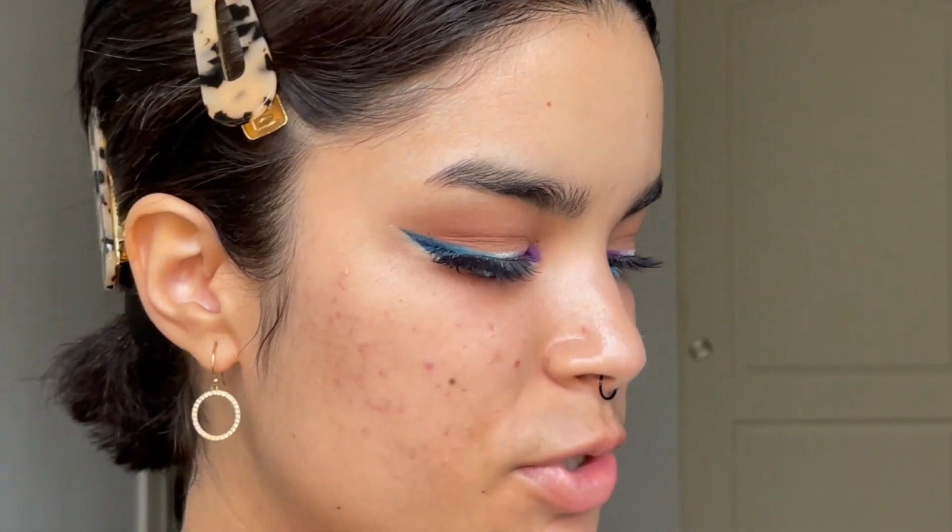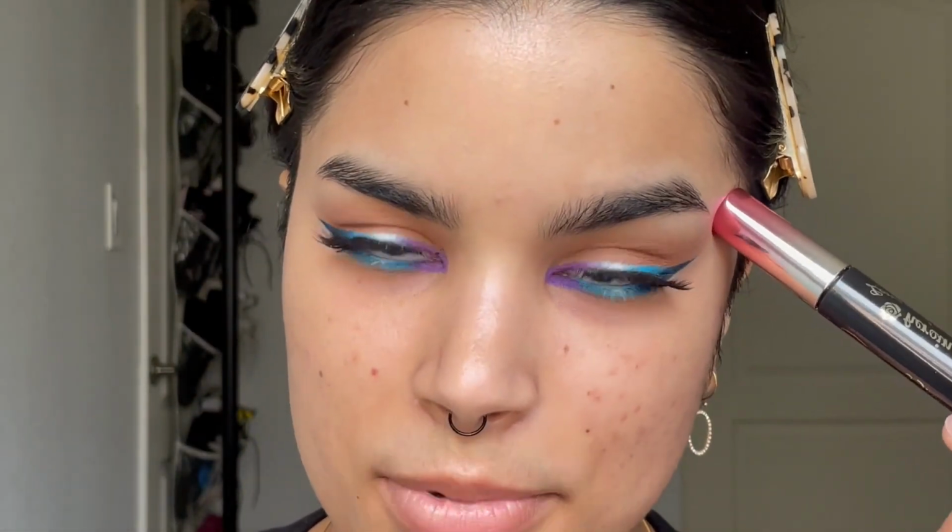And I'm sad because the style is pretty, if the band was different, if it wasn't so thick and itchy when I was putting on my mascara. By the way, I'm sorry, I really didn't want to go in with this because I was just thinking tonight I'm gonna have to take off all of this eyeliner, and these LA Girl Shockwave eyeliners are super, super budge proof and long wearing. So I was just thinking ahead and I was like, it's going to be hell trying to take off my makeup if I added this mascara.